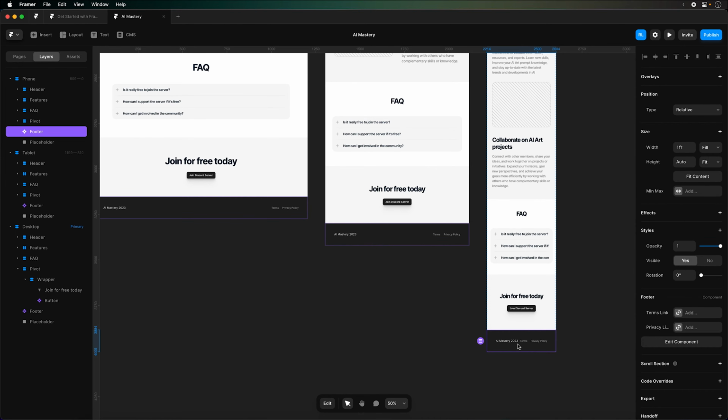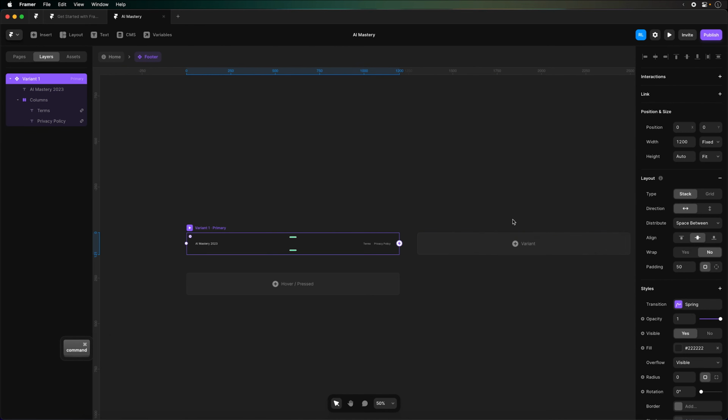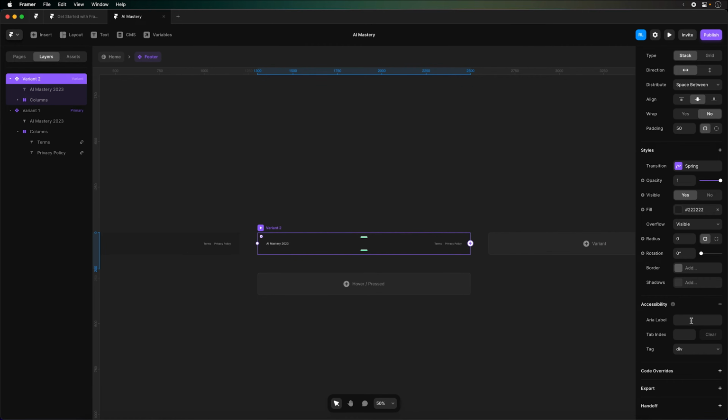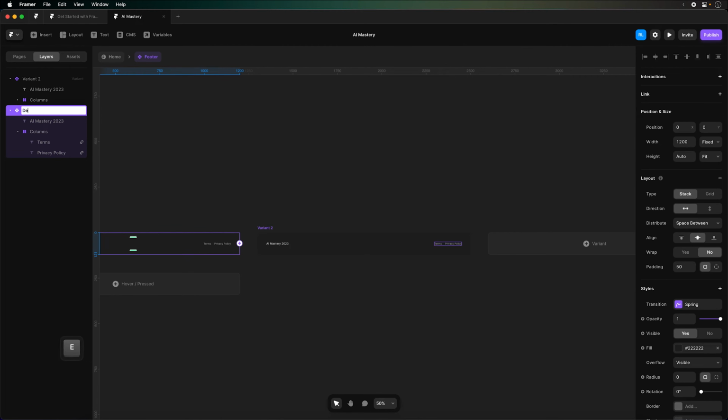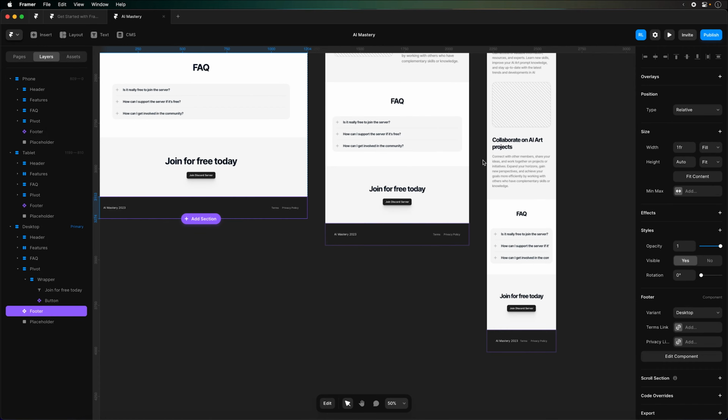We can edit the component and create a mobile variant of the footer. So let's go here. Let's call this variant 1 desktop and variant 2 mobile. Come back to mobile.